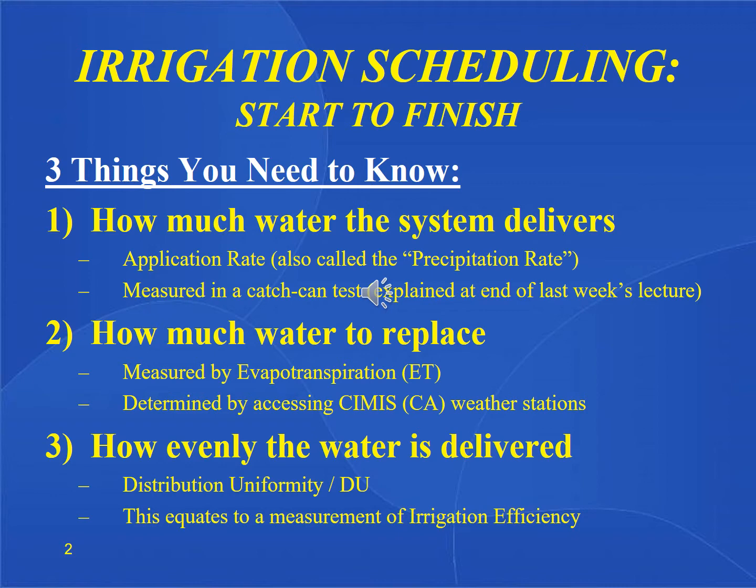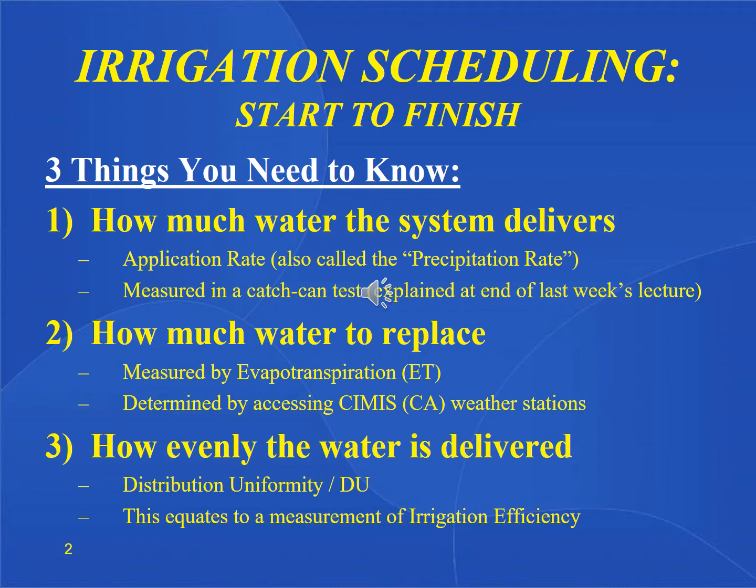And we need to know the application rate, also called the precipitation rate. That means how much water is coming out of your irrigation system and being applied to your landscape. That should be dialed in specifically to replace the water loss through evapotranspiration. How do you know how much water is lost through evapotranspiration? Through weather stations. Here in California, you use the CIMIS system to determine how much water loss is happening through ET at your site for a given month of the year.